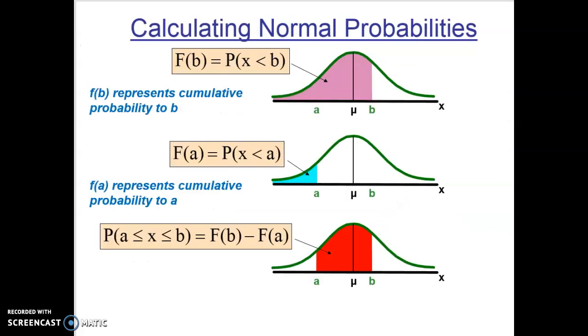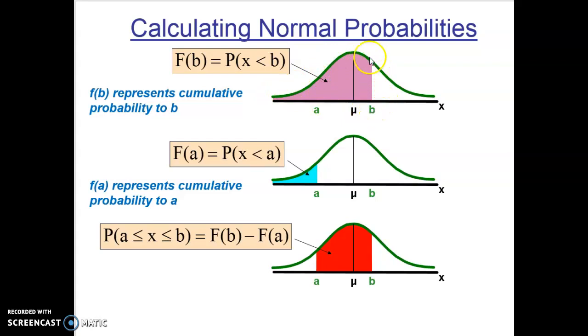Now let's calculate some probabilities given a normal distribution. Take a look at this diagram here. Let's say we want to know the probability of getting a value in this purple shaded area here. So we could make up some numbers. I know we've got letters here, but let's make up some numbers. If the average height is 5'8", and we want to know the probability of getting a value up to 5'10", let's say B, we would be calculating the area here.